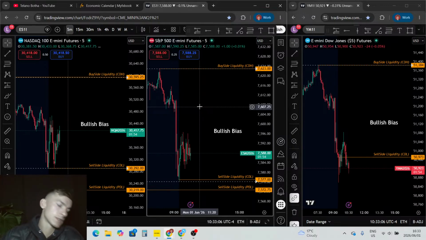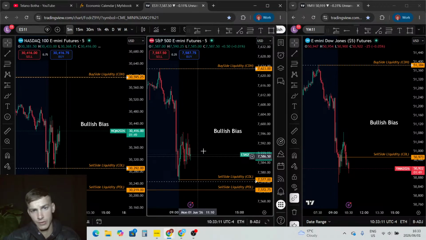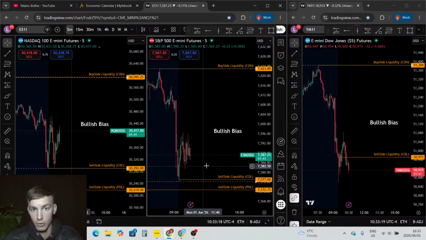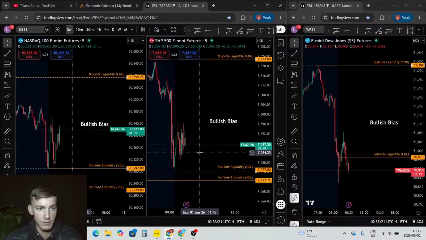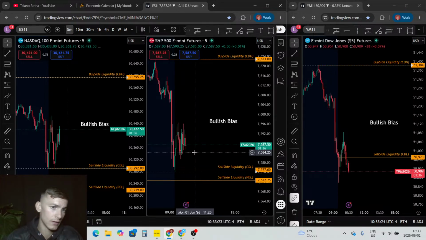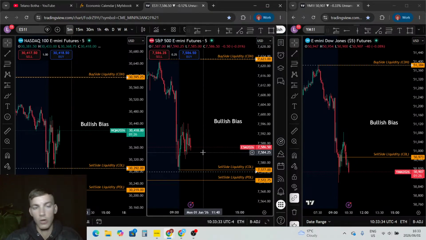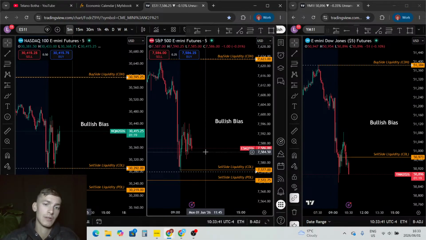Right, so we're just going to sit on our hands. Not really too much happening right now. We can see that the S&P 500 is somewhat ranging. It's not wanting to make higher highs, not wanting to make lower lows. It's just accumulating. So usually when price does this, we can either see an expansion or a reversal. We might see one of our assets expand whilst the other one fails to, which is a good indication that it could reverse. But like I said, we don't really want to get in the habit of ever trying to predict what these markets are going to do. We just want to stay passive by reacting to everything.